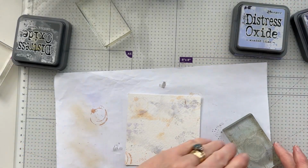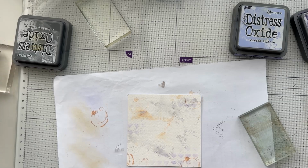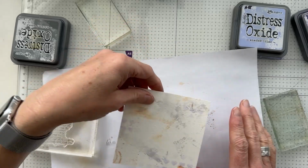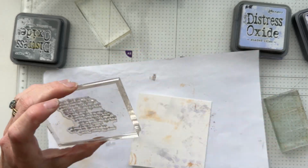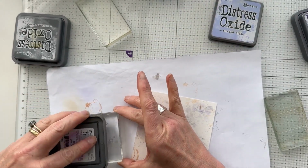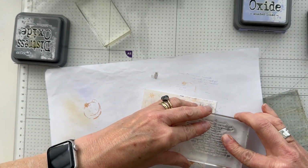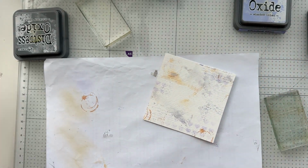Don't need tea dye anymore. Don't know whether I am going to go with Shaded Lilac or Hickory Smoke. I think I might go Shaded Lilac. Now I'm having trouble telling which is the right way up this. I think it's this way. Hickory Smoke or Shaded Lilac? I'm going to go Shaded Lilac, guys. I'm going to ink up the whole stamp, but I'm only going to use portions of it. So I'll have a little bit at the top there, bit down there, bit there, bit there. So it's just really, really subtle. It's not in your face at all.